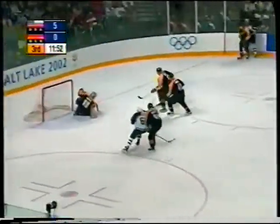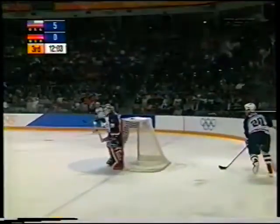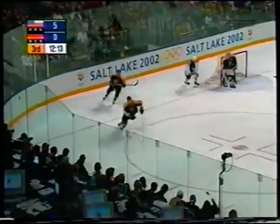Pass in front, Scott Young took a shot right on and Mueller made the stick save and then cleared it. Young was all alone too, walking in. He can shoot it. That's Suter. And here then is Deadmarsh. Deadmarsh coming in there, and Housey was up with him on the play. But the Germans break it up and come back out.